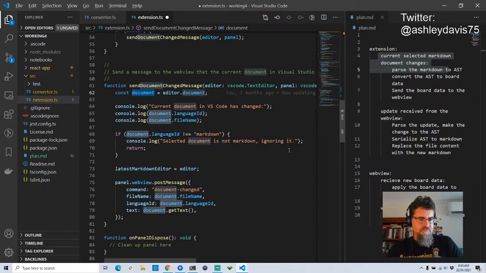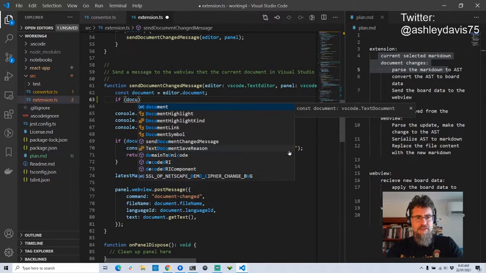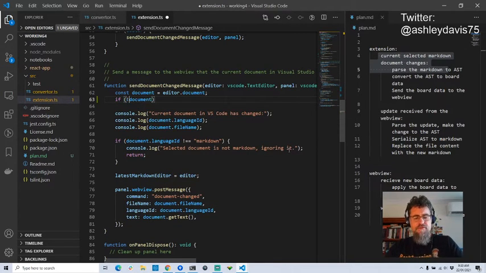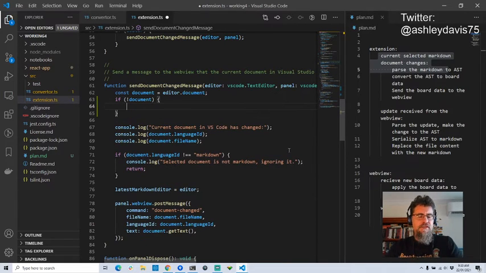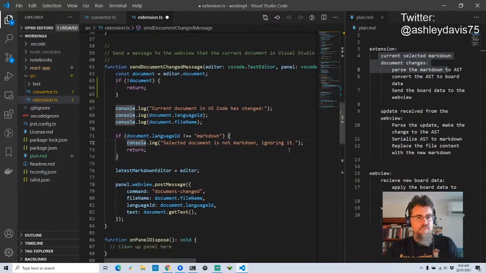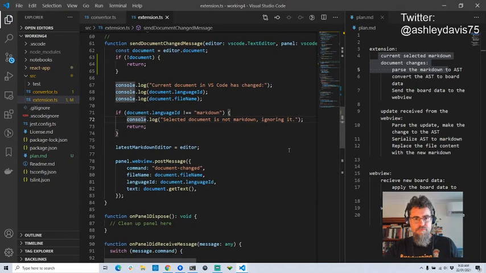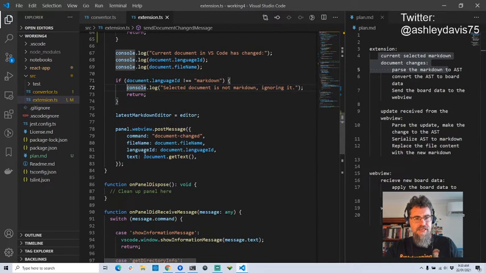I'm going to take a leap here and say that maybe there's something wrong with this, and there is no document. Just a bit of defensive coding to cater for errors that I'm not aware of. I'm just going to return. So that's all good. But the thing is, I'm pulling out the entire text of the document, and that's not what I want to do.